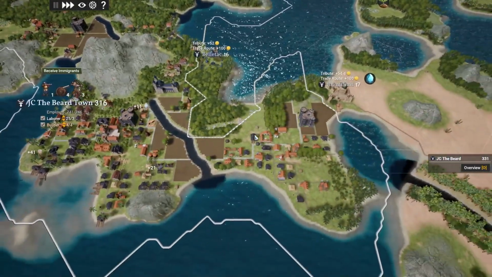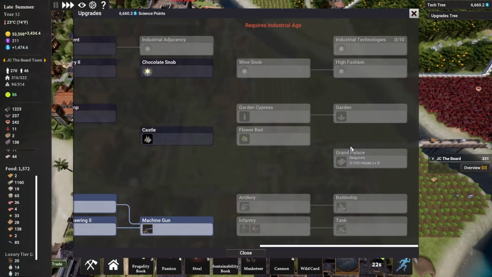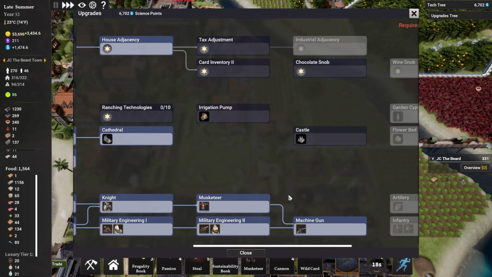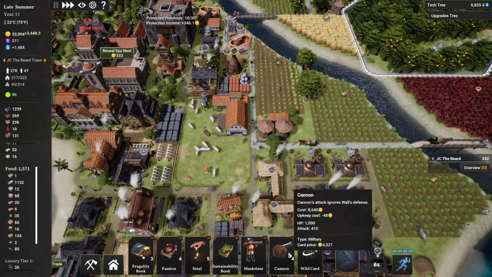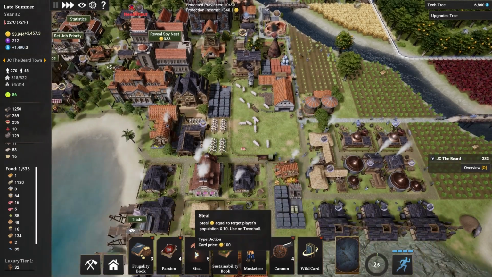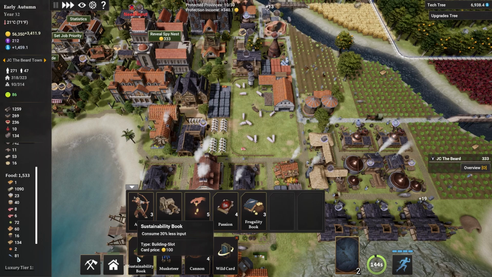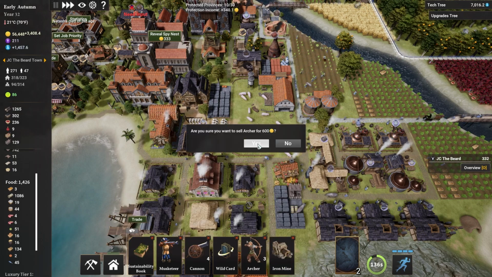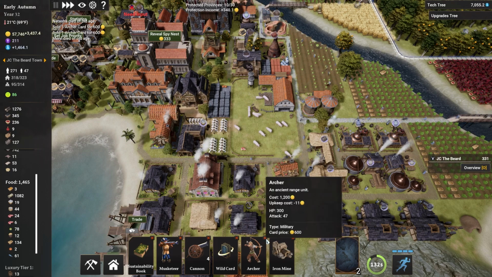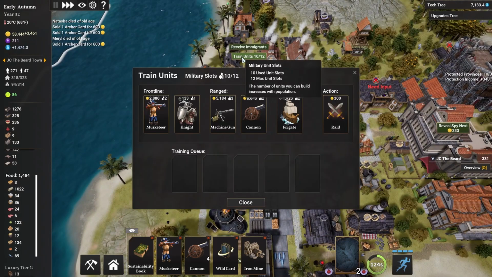All right, who else? More importantly, we have upgrades we can get to. I have machine guns. I should be building those, but these guys have to die first. Or I could sell them, you know? That's always an option. Let's move the steel cards up there, and all of these, and then move those down. I'm just going to go ahead and sell my archers because we have machine guns.